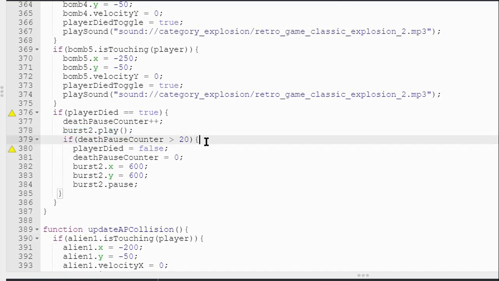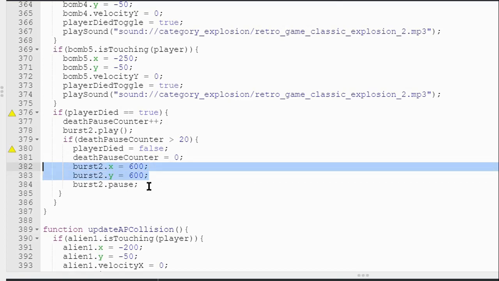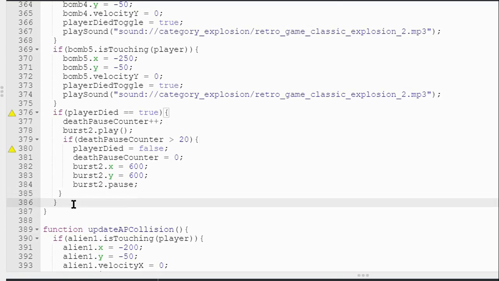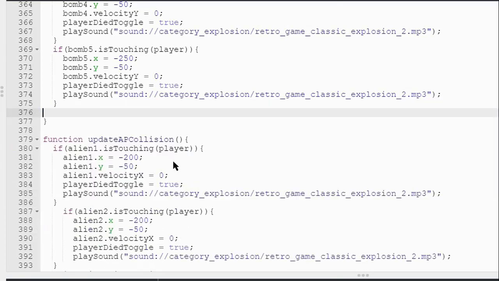And then when the pause counter has gotten to a certain threshold, we reset our variables, move the explosion off the screen, stop it, and so on. I actually made a couple of changes there. So instead of just copying this code down, I'm just going to delete this whole shebang.